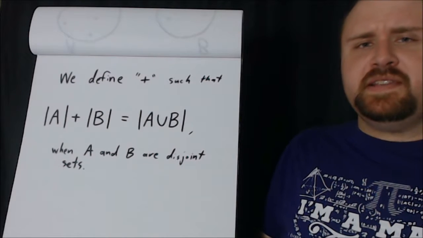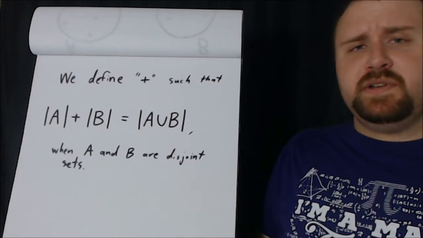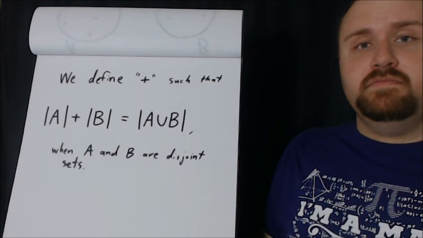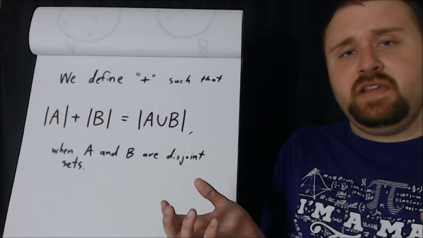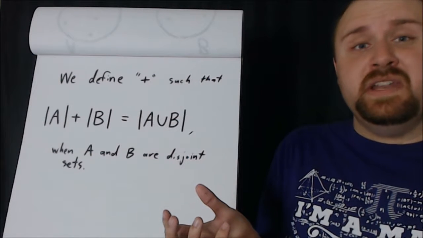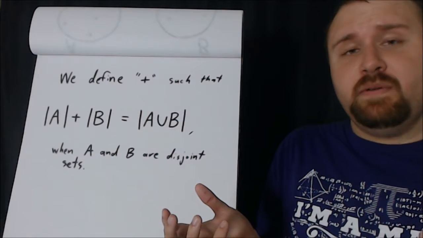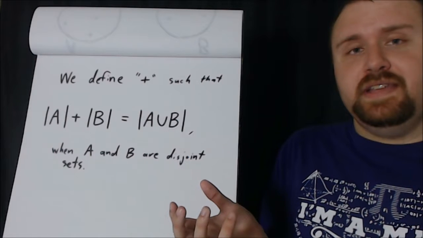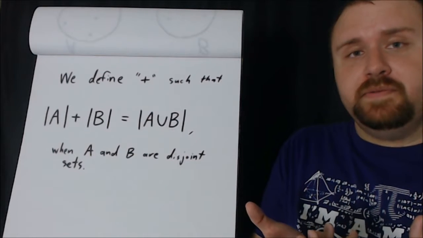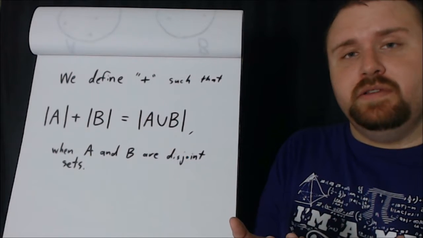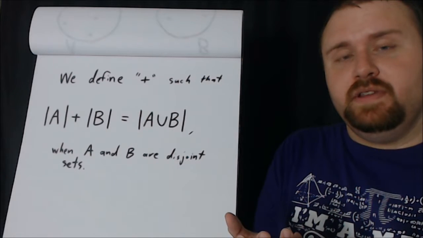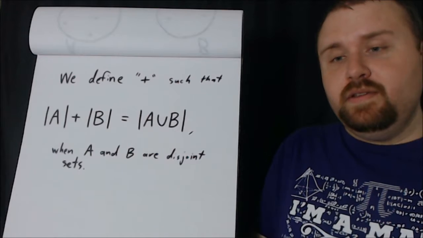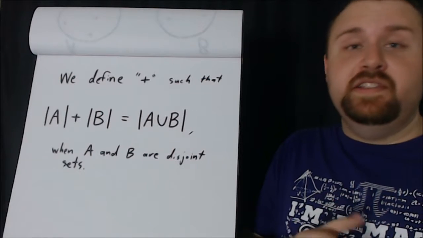Does this definition make sense? Well, disjoint sets are apart from each other. I have this collection over here of things, and this collection over here of things. Now, the union of those 2 collections is if I were to put both of these things into a new collection. So I get the stuff in my new collection by combining the number of things I had in the first one and the number of things I had in the second one. And that is exactly what addition does.